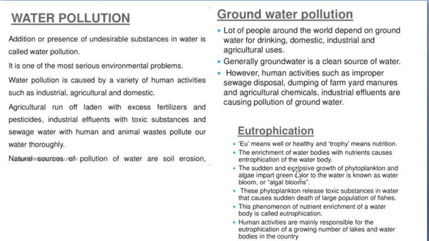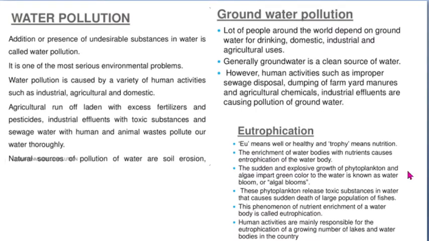Okay, so another important term in water pollution is eutrophication. What is that? Different water bodies are categorized into different terms such as eutrophic and oligotrophic, according to the pollution load present in them. Basically this name is derived from the presence of nutrient content. So you see here, eutrophication means what? EU means well, or we can say healthy, and trophy means nutrition.